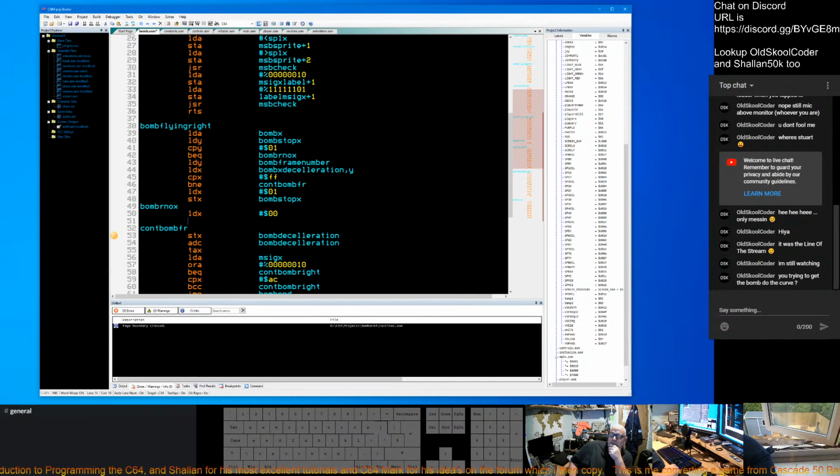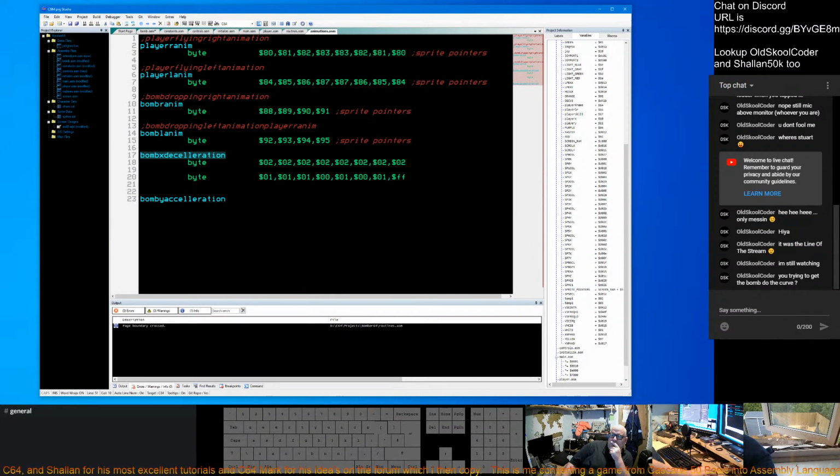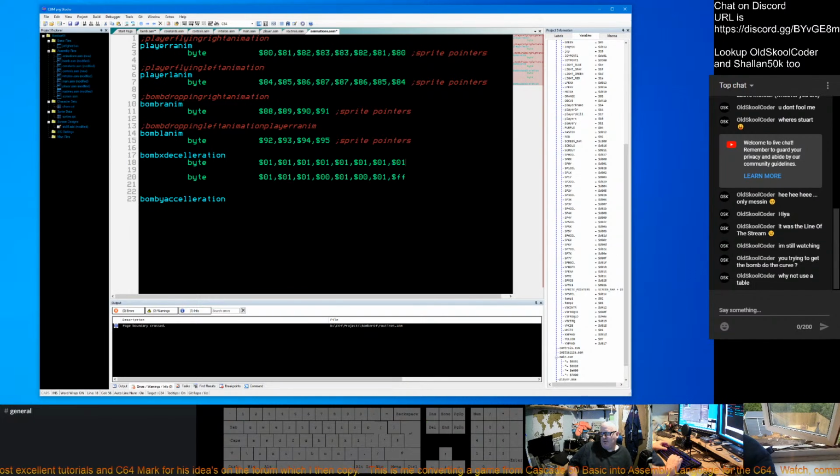The frame is going too quick. So I am. And I think it will slow down if I do a 1, 1, 1, 1, 1, 1, 1, 1.